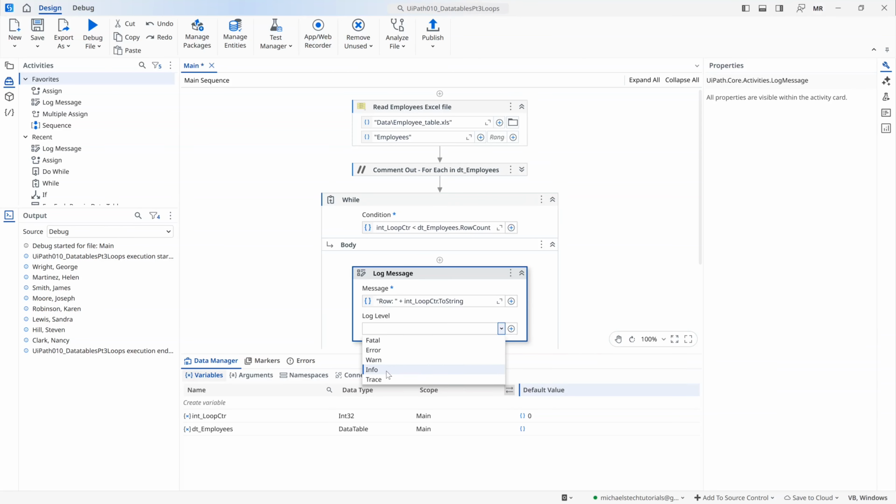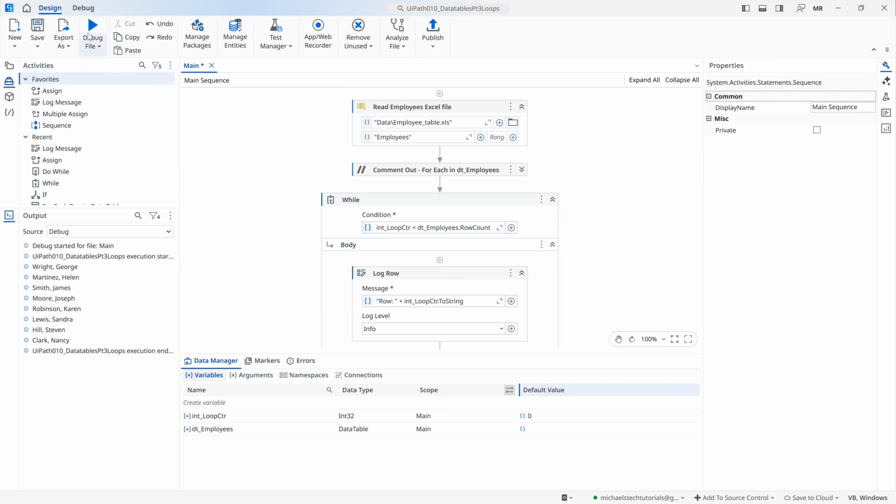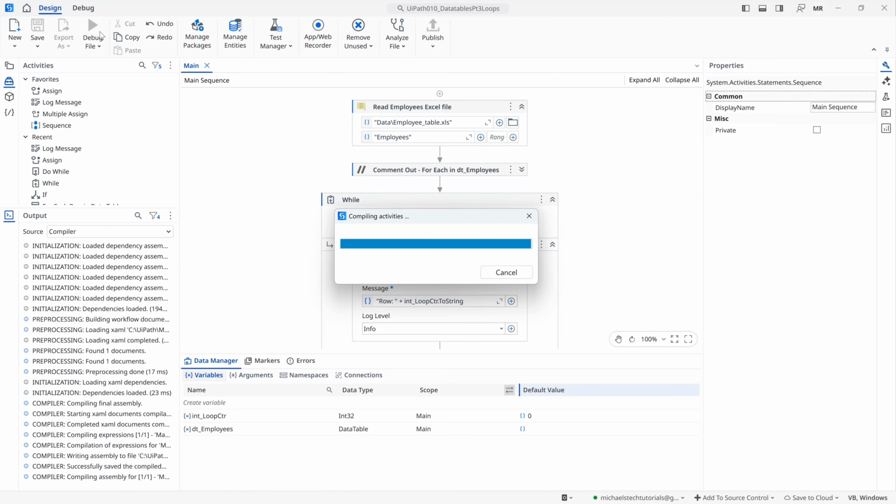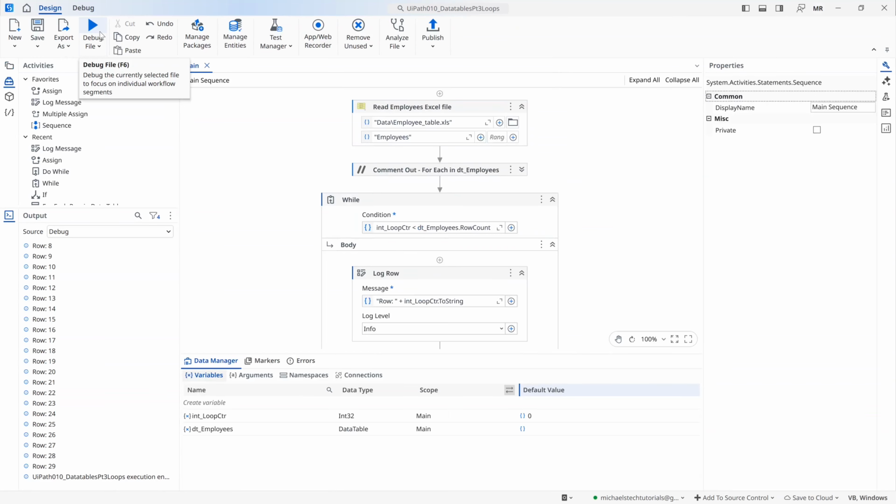We'll make this an Info, and we will change this name to Log Row. I'm going to run this just to check it, make sure everything's working okay. Okay, we see it completed. We have rows 0 through 29, which is exactly what we want to see.